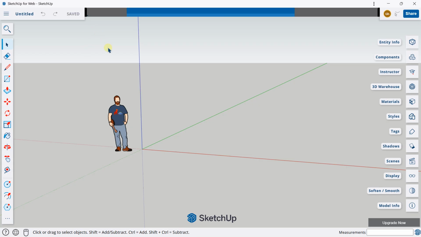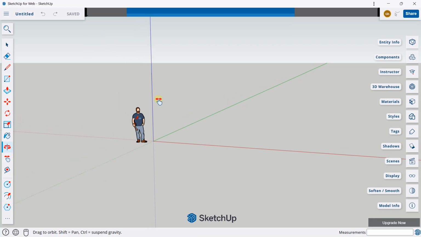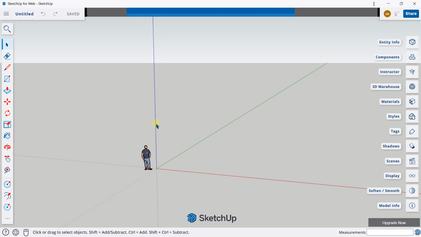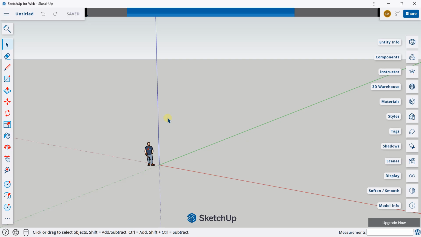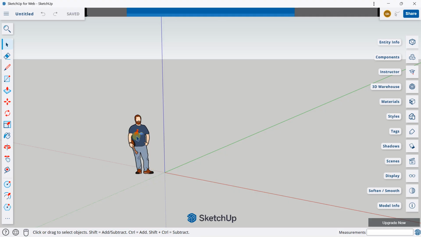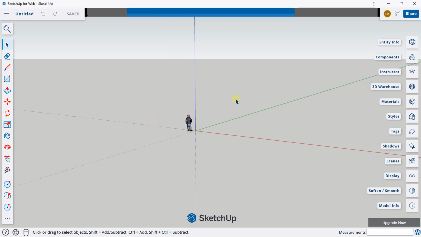So first thing to do, we see how to work with this dashboard. When I go on this area, you can see at this intersection we have the three axes. We have the blue axis, the z-axis here, the green axis, which is the y-axis, and the red axis here, which is the x-axis. We can also have a character on this area. Sometimes it's interesting, you can drag and move the character to make a presentation of your work.